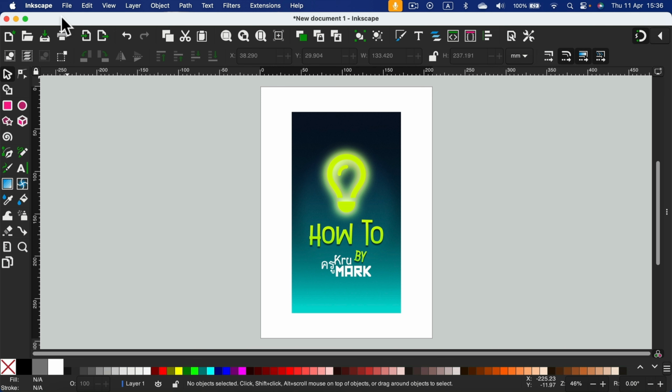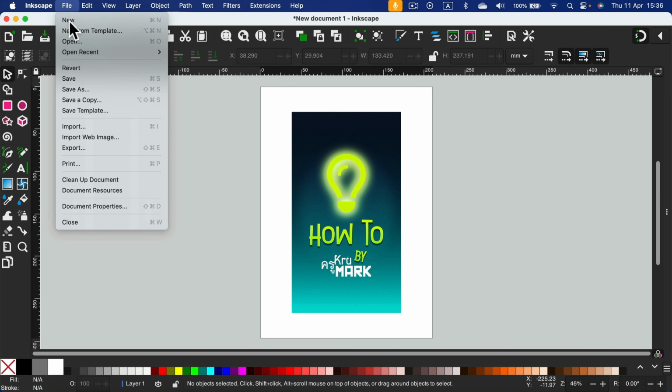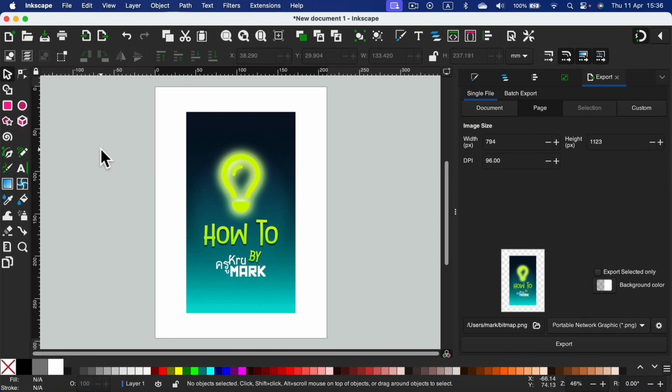Let's head to File at the top left, and instead of clicking Save in the vector format, we need to search for Export over here. After that, you will see the panel on the right side of your screen. From here, you can decide about the size of it, DPI, do you want to export the backdrop or transparency? By default, you are exporting transparency, but you can change that to backdrop color like white. You can decide about location, where you will save this new file, and finally the format.